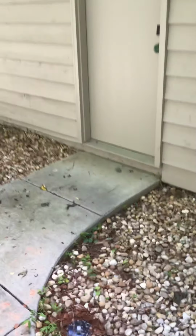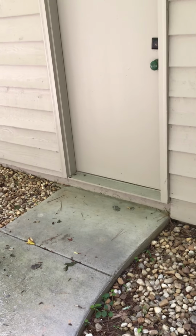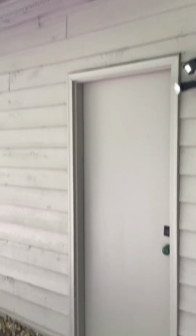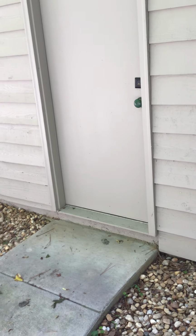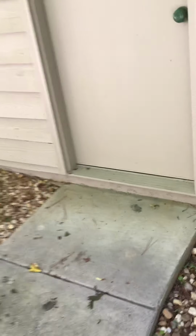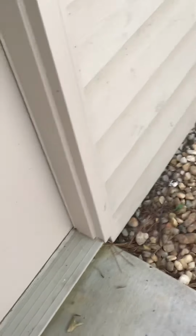Here at the side garage door, the inspector wants us to caulk this door up. You can see the gaps up top. See the shadow? But down here, the gap at the threshold is because there's no threshold support under that door. So the boys will cut a piece of pressure treated wood and screw it in with concrete screws into that concrete down there, and then when you walk on this threshold, it won't flex like it does now. If I put my 220 pounds on it, see it move? That's what the inspector's talking about.